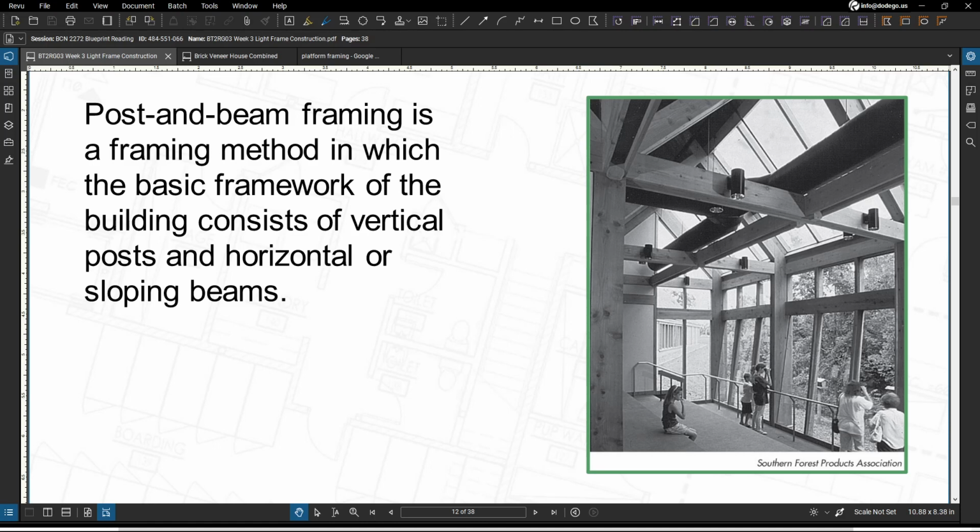So those ceilings are going to be finished to show the beauty of the wood itself, and the unique structural features of the post and beam framing are posts at the outside walls, beams below the floor, and beams above supporting the roof planks, and posts supporting the roof ridge.